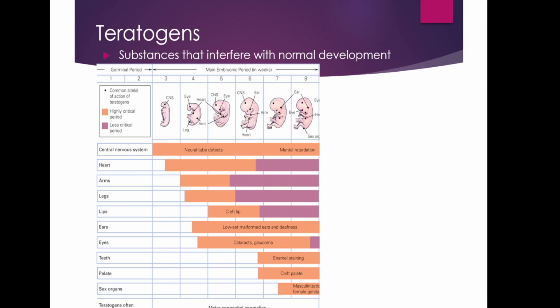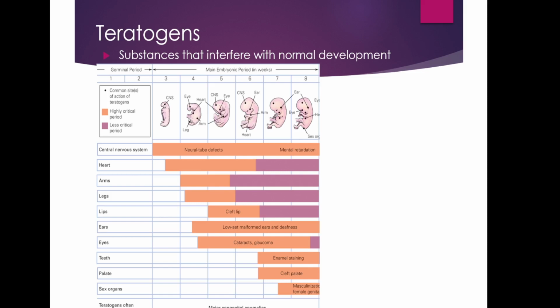And so this is the point when it's really common for neural tube defects to occur. This is oftentimes referred to as spina bifida, when you have a gap in the bony structures that are supposed to be protecting the spinal cord. So that typically happens in weeks 3 through 5 after conception.